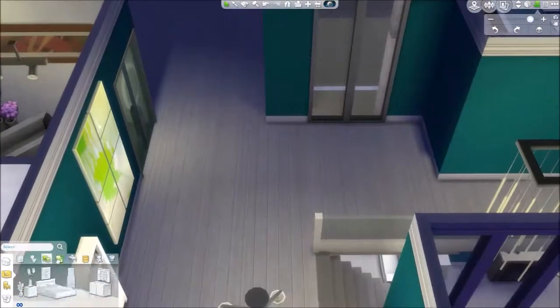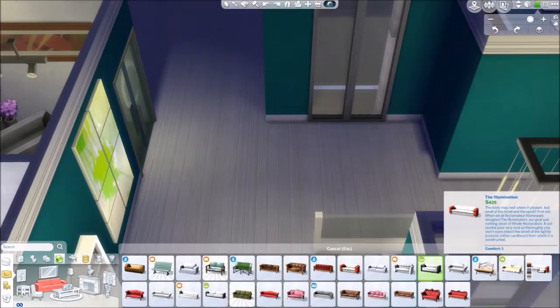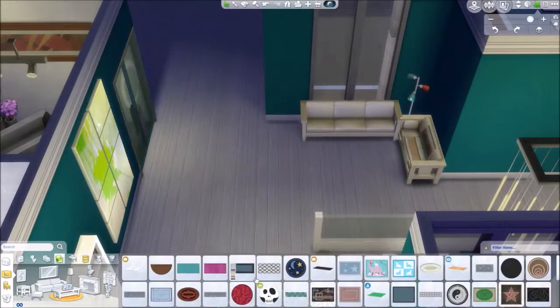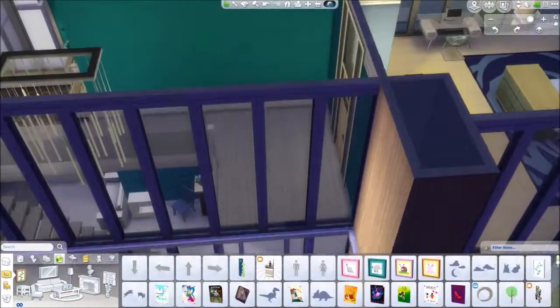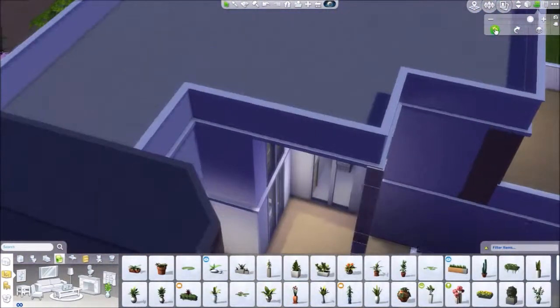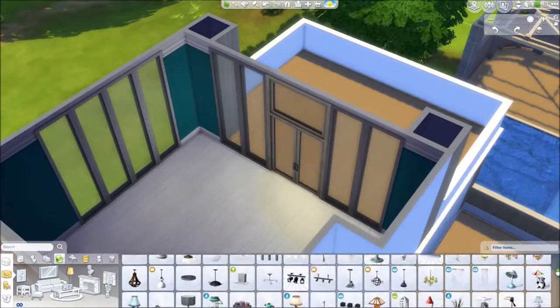Right, so we start working on the recreational area, the area where the Sims can go after a hard day of work and play the piano. I would have put a foosball table, but Get Together isn't out yet.